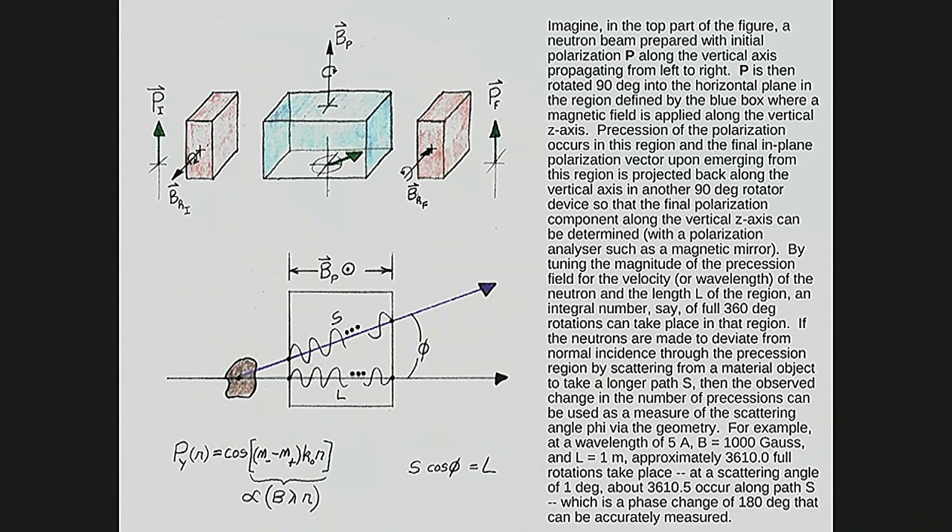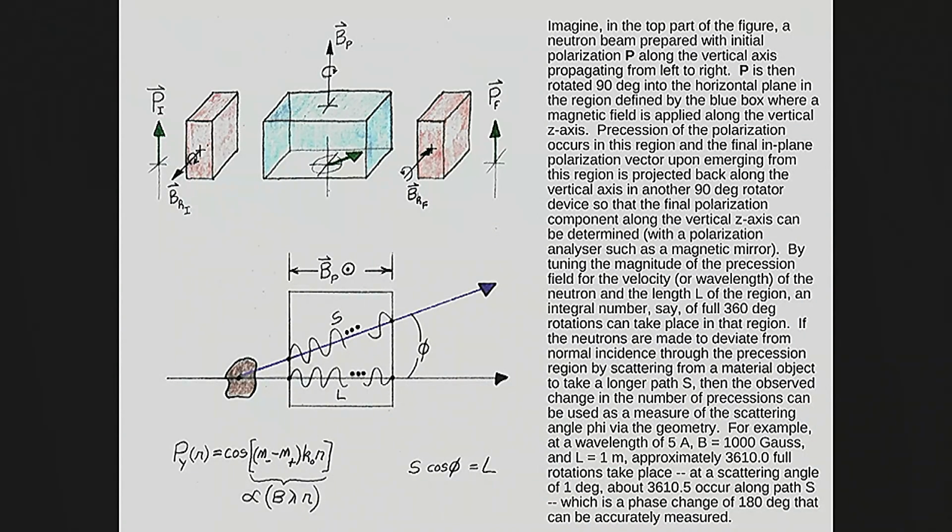And after it comes out, it may be pointing here or here, somewhere in the plane, but then if I rotate it back in such a way, with the right field magnitude, I can get it to come back up again. Or not. I can do anything I want with this setup. So I can take it and rotate it down, precess it around, have it come up like this, like that, wherever we want it to come up.